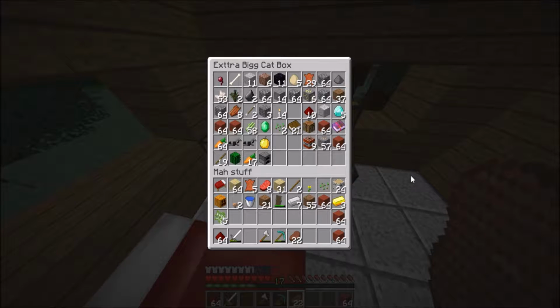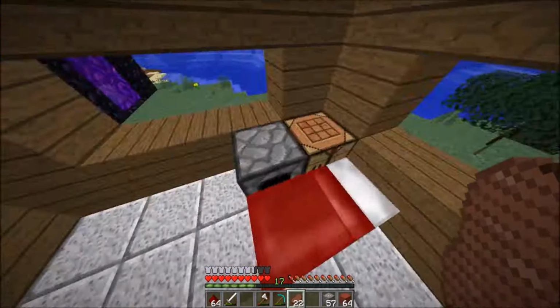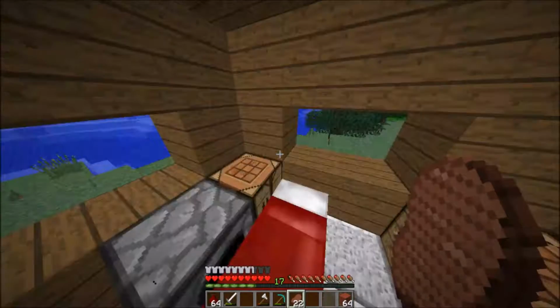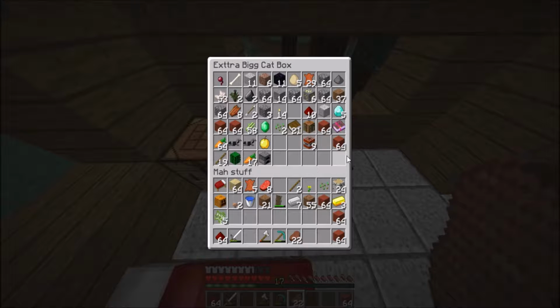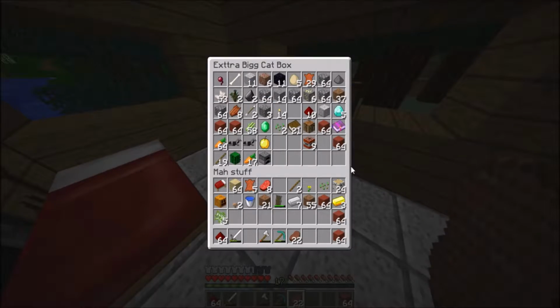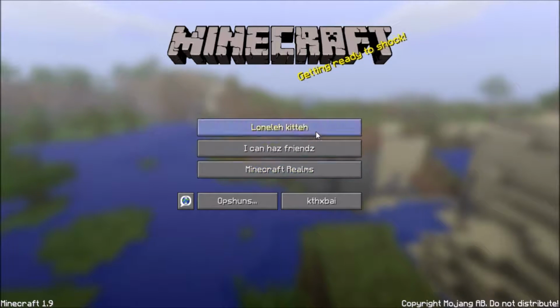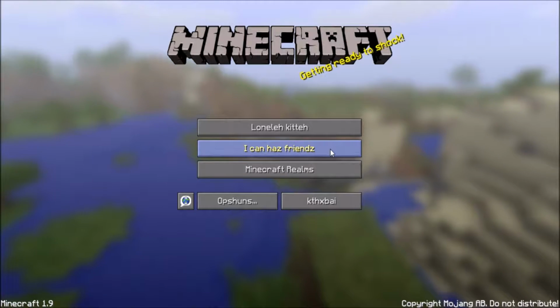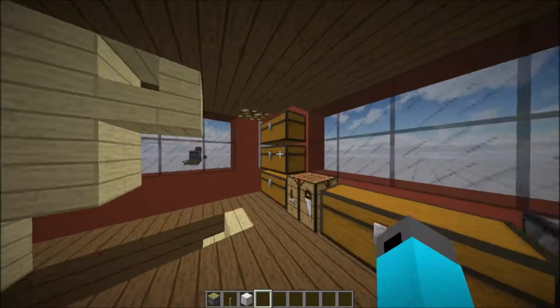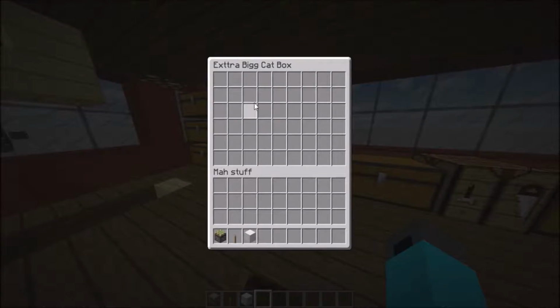Right, let me bring some iron. Oh, I have 57 iron now. Just put it in with a coal, it's fine. What else do I need? Oh yeah, I need a couple. Got what I need. Right. I can have friends. 1.9 super flat. Right. Extra big cat box.